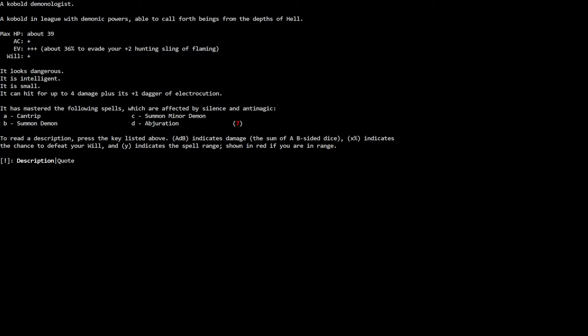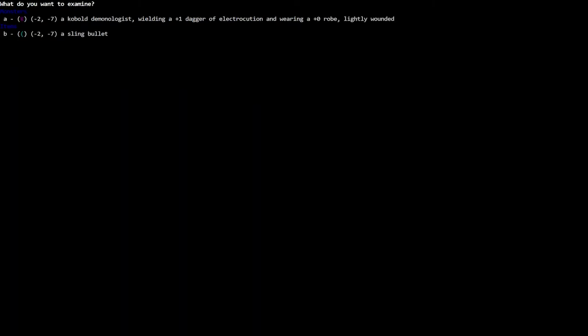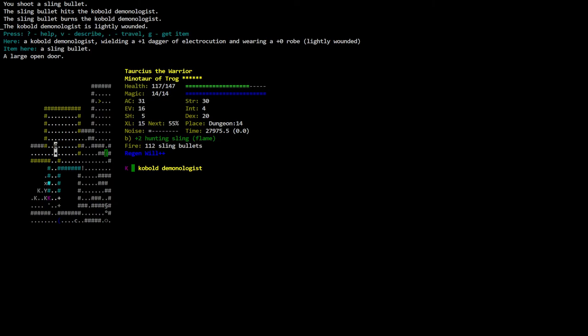I'm not worried about it hitting me. Its spells are summon minor demon and summon demon. Press the key to read a description. Summoning demons. What do you monster? It is the kobold. You should sleep with a cobra. What item do I want? Large.